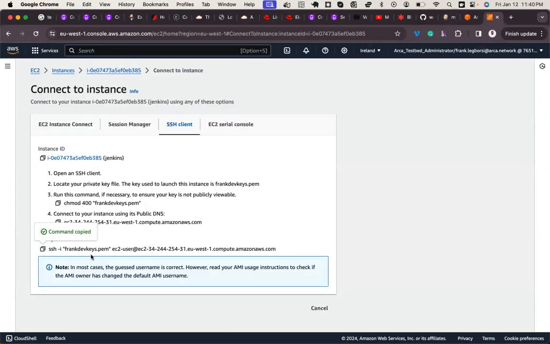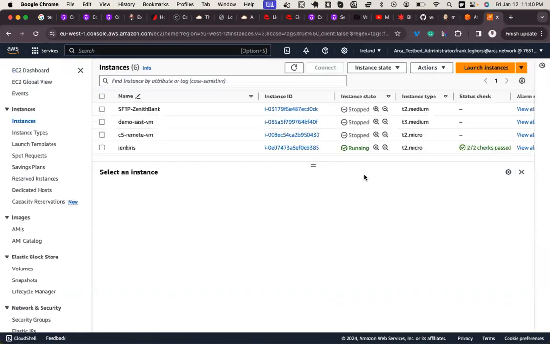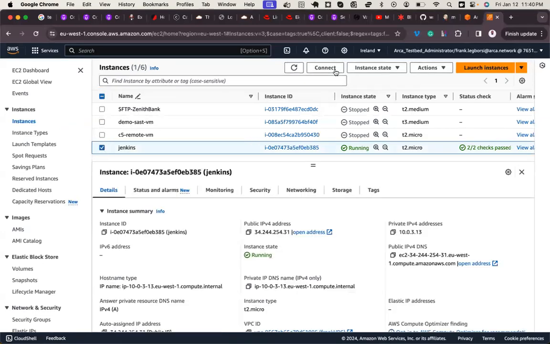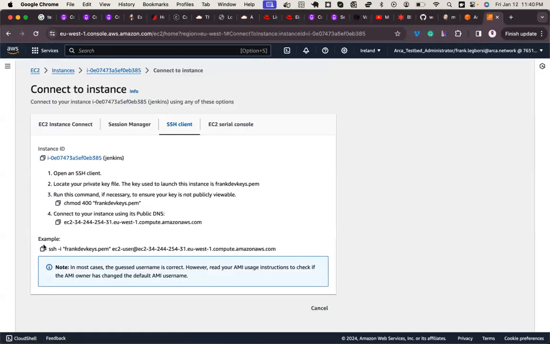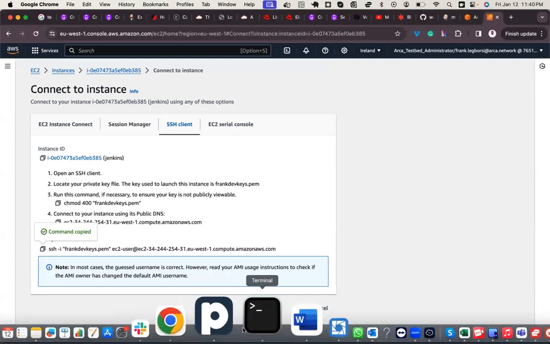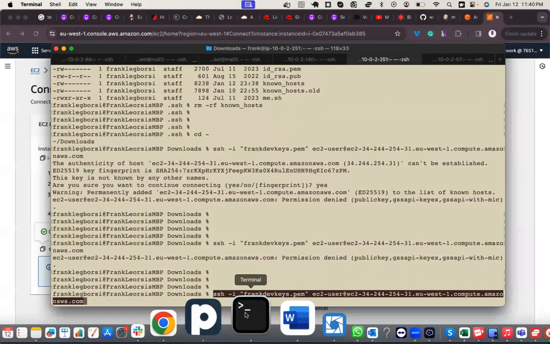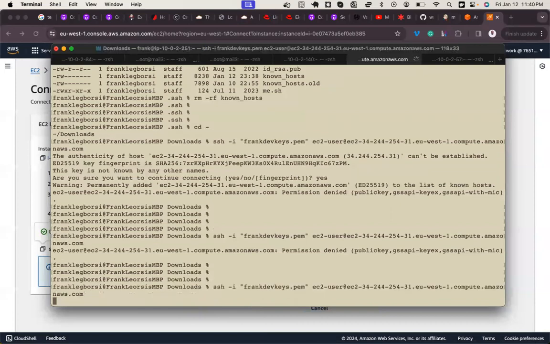Let it finish initializing. All right, it has finished initializing. Select it, connect, copy.